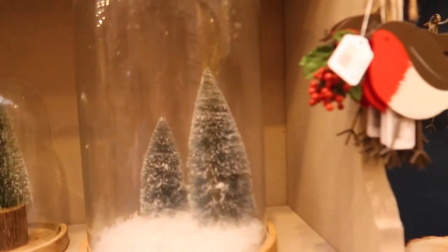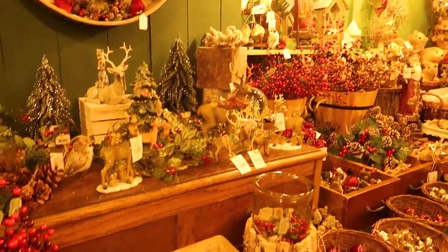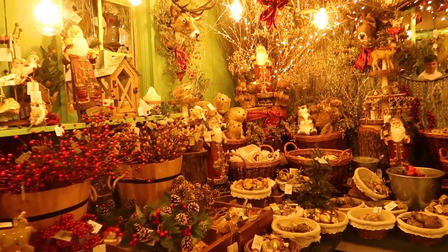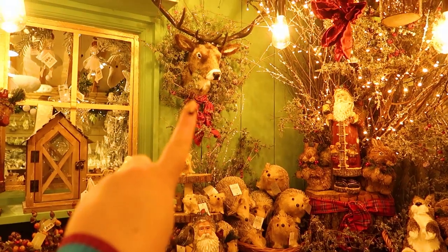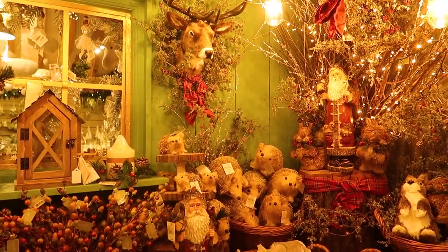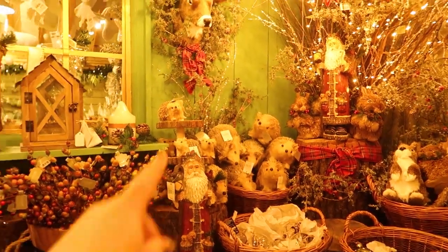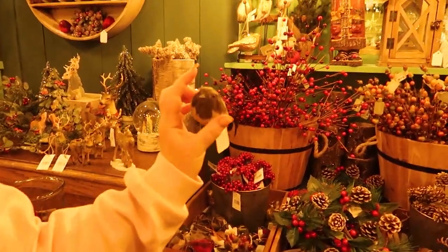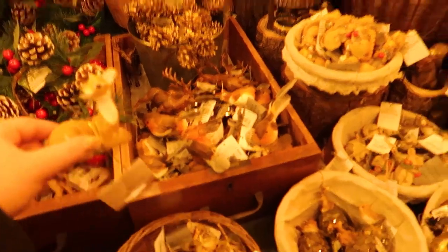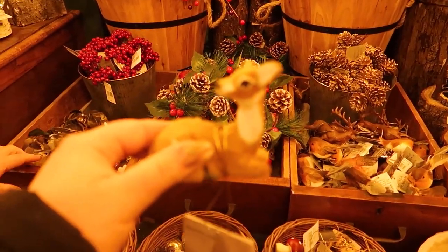This is really nice. I like that. Do you want a hedgehog? No, not today. You sure? Look, it's sat there looking pretty for you. I'm not done yet. That looks scary. Sorry, have you seen that? Do you want to kick about with it? Oh god. This looks scary.